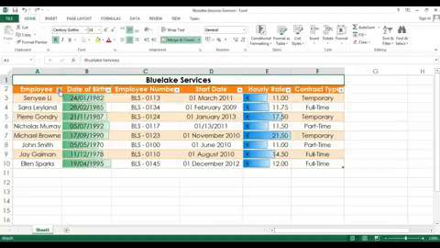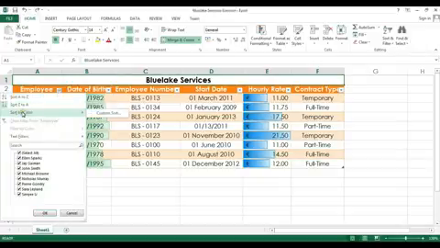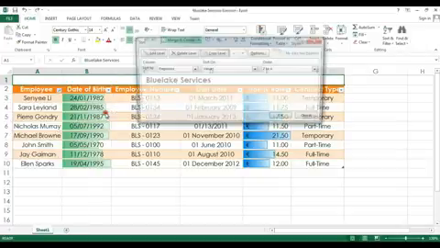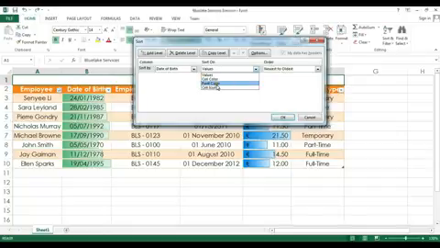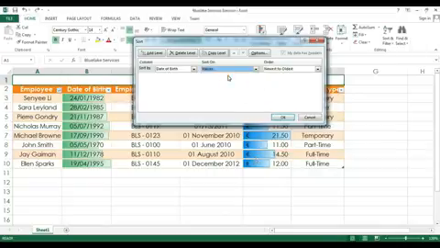How we do this is by clicking on any of the drop-down buttons and going to Sort by Colour in the menu. Go to Custom Sort and the sort window opens. Right now our sort is based on the values held within the employees column, and the order of the sort is from Z to A. We can change this to date of birth, sort on the values held in the date of birth column, and sort by newest to oldest. We can also sort by the cell colour, the font colour, or the cell icon. This only really applies if we've applied any conditional formatting, as we have here and here. We'll stick with values for now.